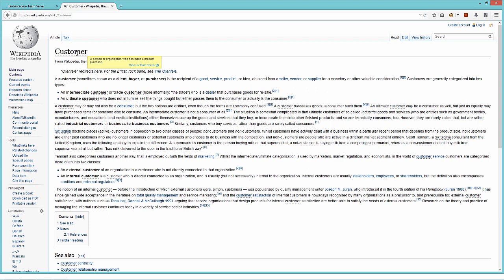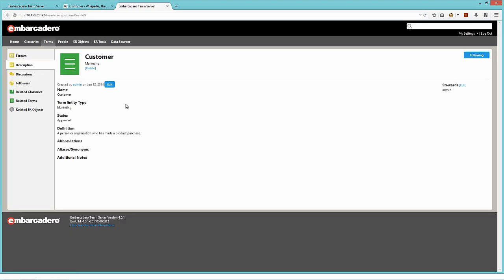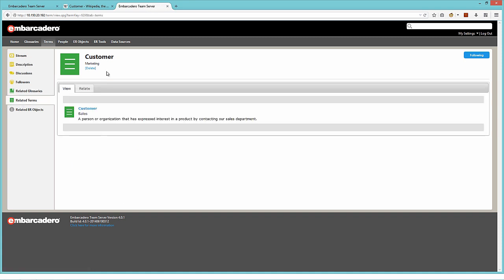Of course, there are other features programmed into the tooltip that are not only the API call. I can click on the definition and be taken straight to the term within the Team Server interface. And I can do things like look up a related term, which for customer there is. The sales and marketing have different definitions. Using an API allows us to connect our standard internet browser application to our Team Server install. While this is a very simple example, it does show the beauty of how seamless data sharing can be using APIs.